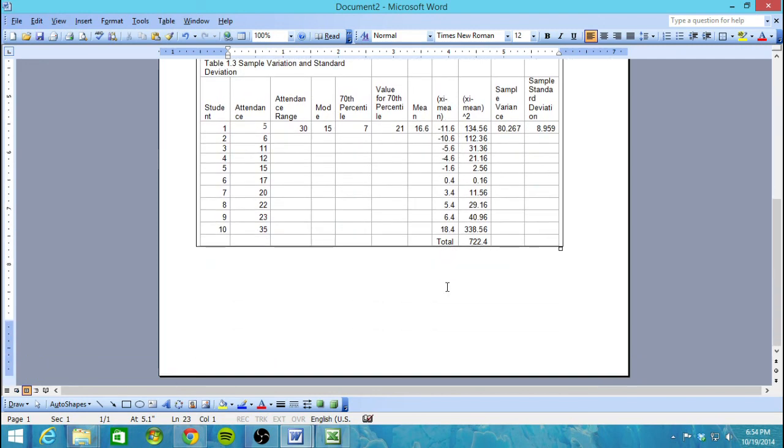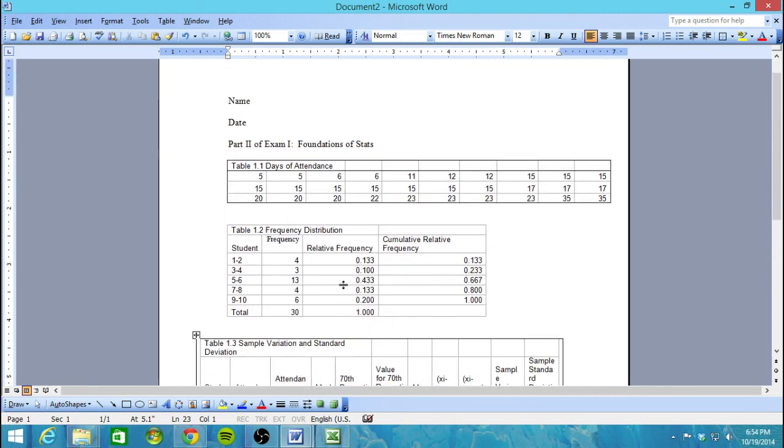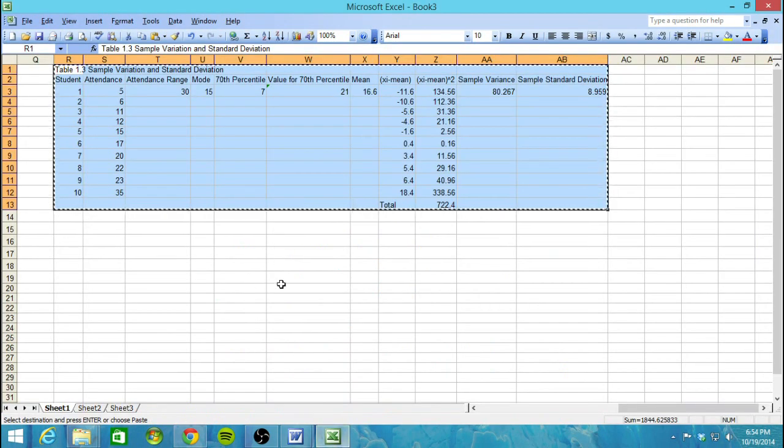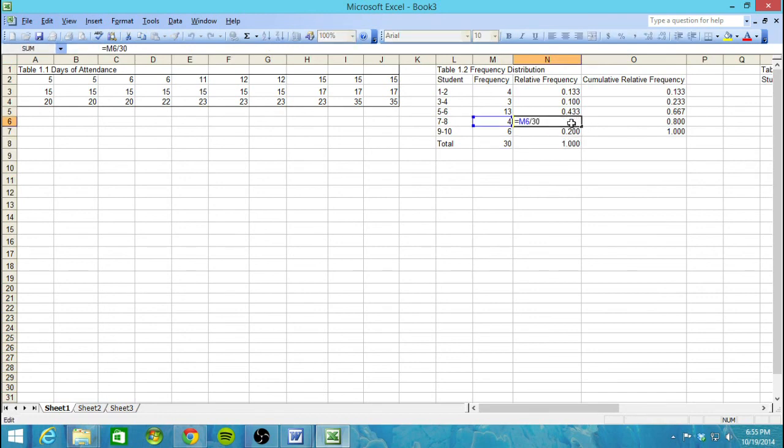Then the next thing that you want to do, and see that way I can see everything that you've done, and in the Excel spreadsheet I can see what you've done. So that way I can just check, like, oh, there's a formula, oh, okay, I got that, oh, I got that, okay.